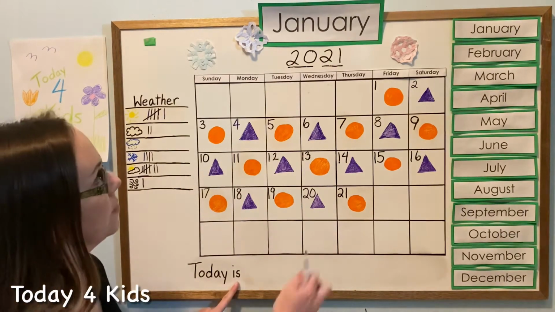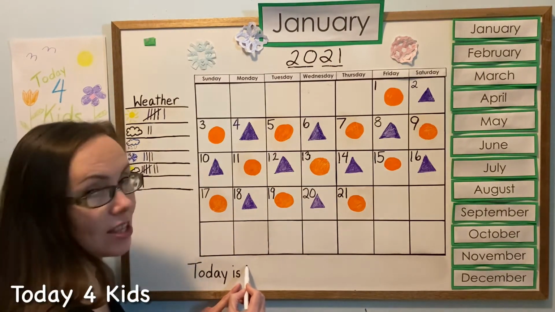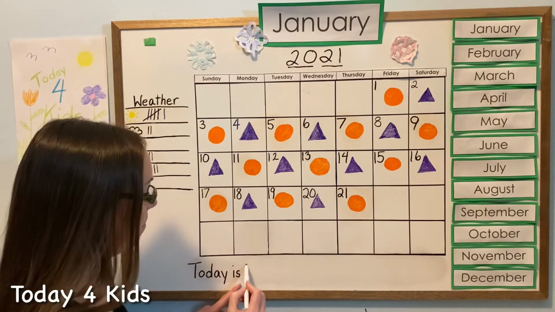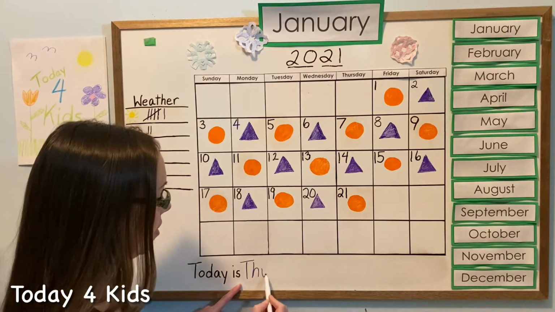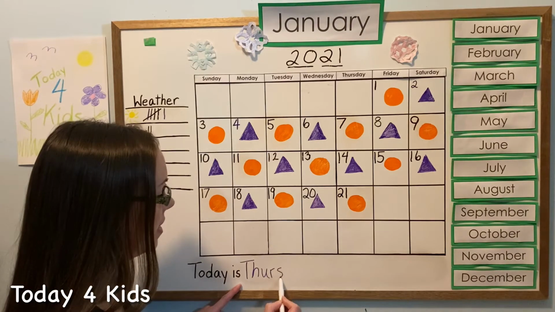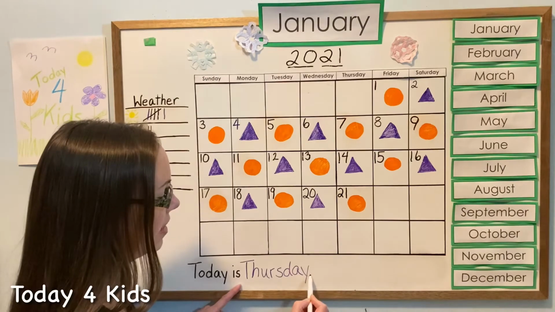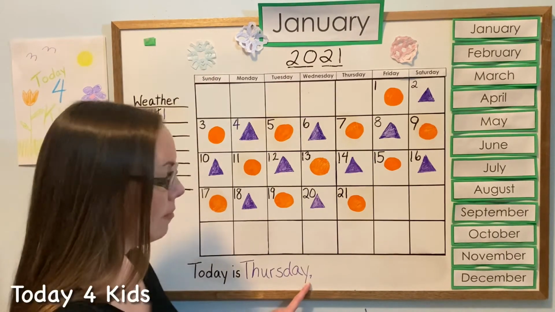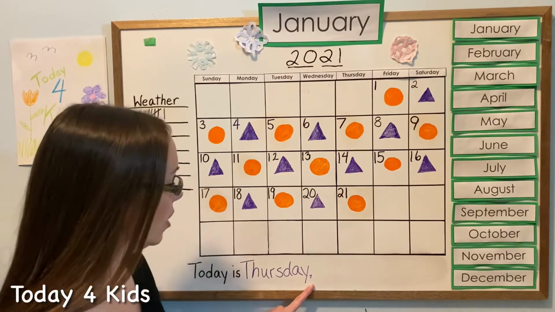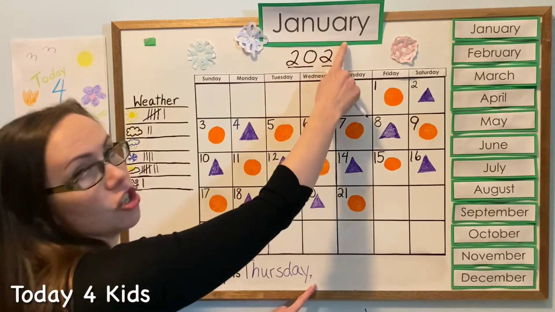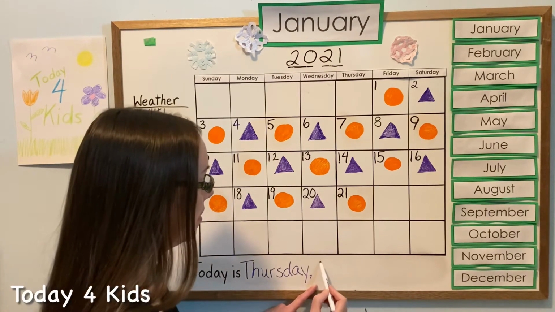Today is Thursday. So we're going to put a capital T because Thursday is the name of the day. Capital T H U R S D A Y, and then a comma. And a comma in a sentence tells us to pause just for 1 second before we say the next word. And the next word is January. So capital J because it's the name of the month.